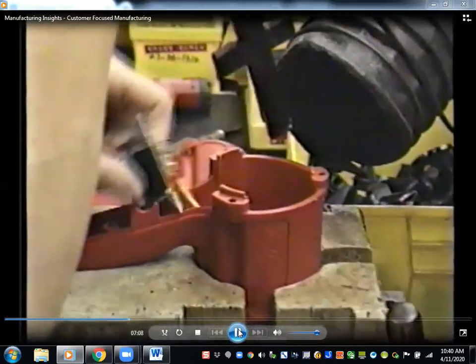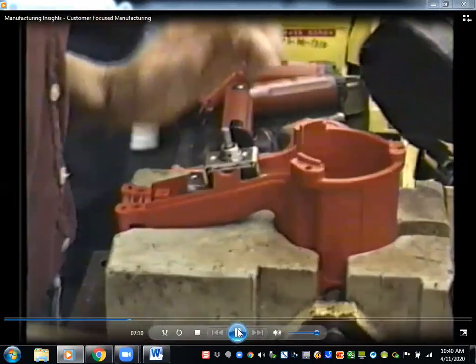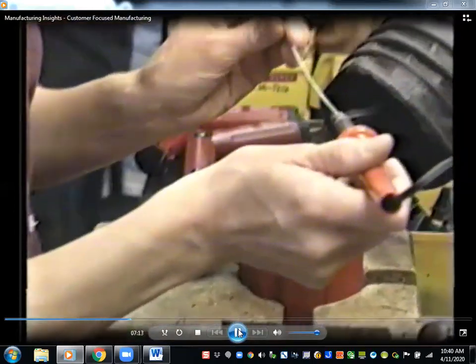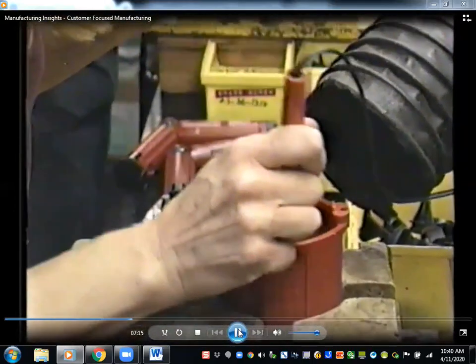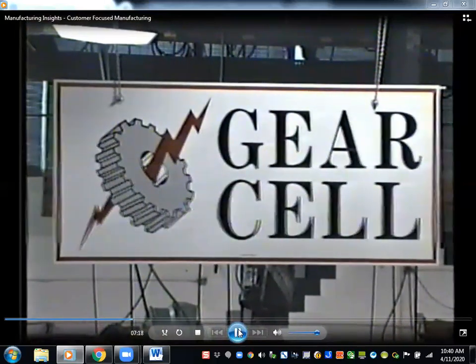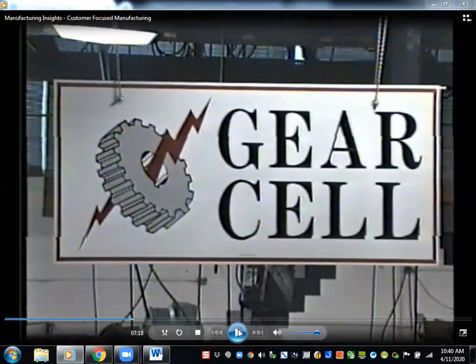Milwaukee Electric Tool currently has some 30 cells in operation. Most manufacture complete products like saws or drills. 2 cells, however, are dedicated. So this is very important: this facility, Milwaukee Electric Tool, clearly is a vertically integrated facility. So they make machine components, and then these machine components are distributed to any number of assembly cells depending upon the product's requirements for those machined parts. So again, I feel that that tells you that there are 2 flavors of lean.